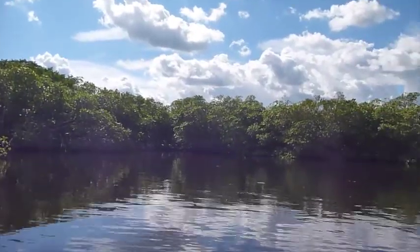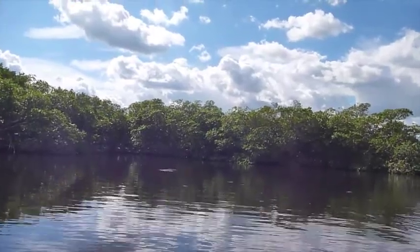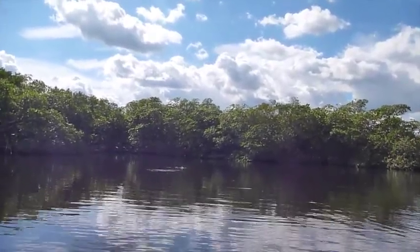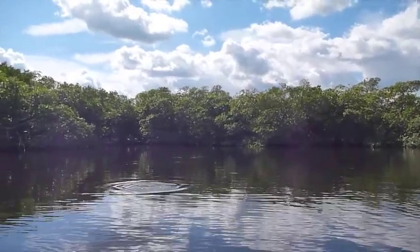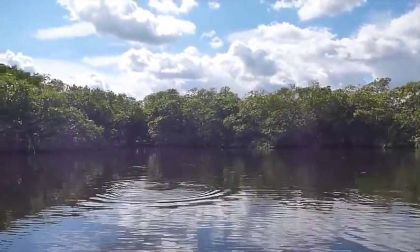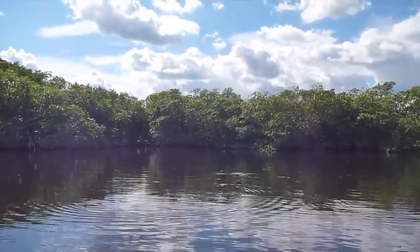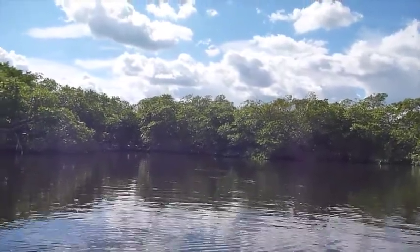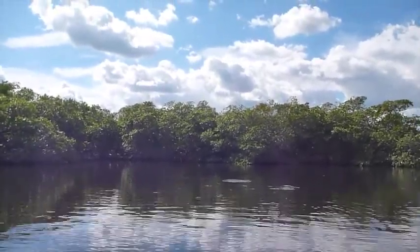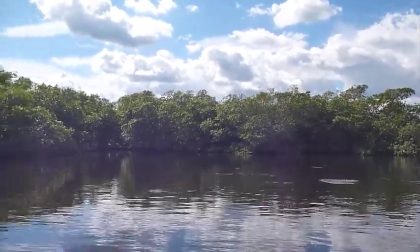There's a school of some kind of fish out here. I don't know if they're mullet or some other kind of bait fish, but lots of swirls on the surface. Reminds me of what it looked like when I put in here in Jonathan Dickinson a few weeks ago. A lot of surface activity, and I put on this Mirrodine and started catching jacks immediately. So that's what I've done. I've switched over to the Mirrodine, and we'll see if there's anything wanting to try and eat these things.